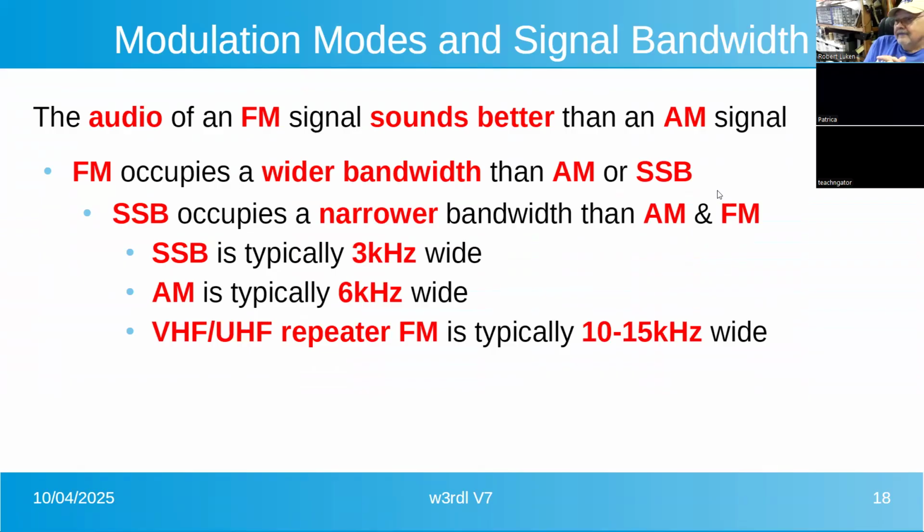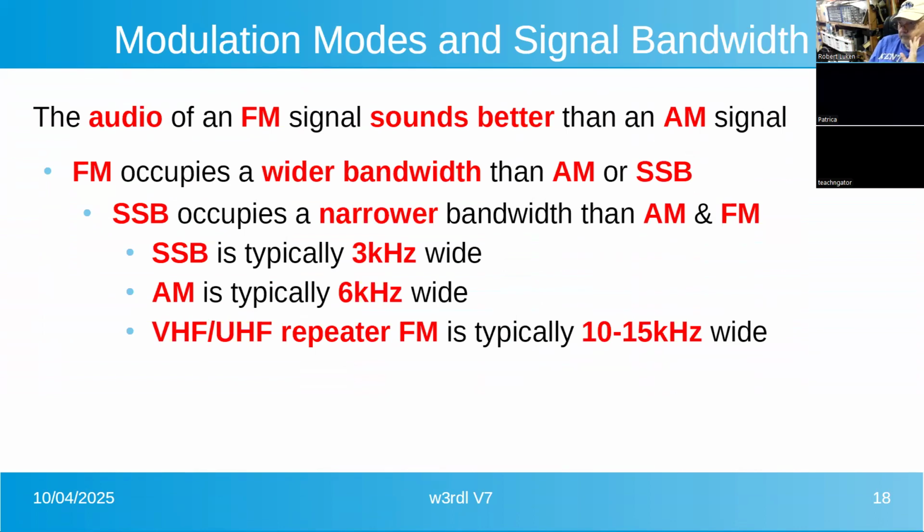If you've ever compared FM radio to AM radio, you obviously know that FM has much higher quality sound because it's a much wider bandwidth. AM signals are typically limited to 6 kilohertz, and that's both sidebands. So each one of the sidebands is only 3, which is the same thing you used to get on your analog telephone line. It was limited to 3 kilohertz. So when you talk single sideband, that's the same kind of bandwidth you get as if you had an old hardwire phone.